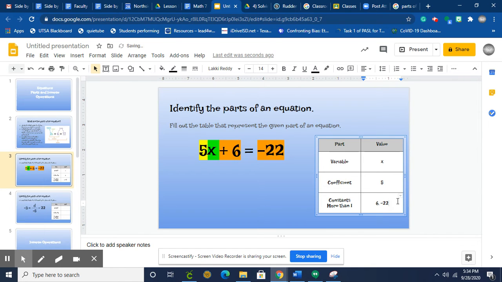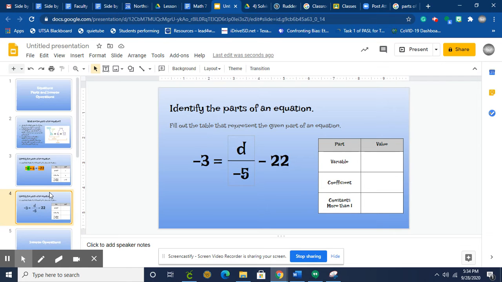So we've broken down this vocabulary, right? Like I said, get comfortable with it. If you're not sure, ask a question. What do you mean by coefficient? What do you mean by constants? Why is there more than one, right? It's important because when we start going to solve these equations in a minute, we're going to refer to them. Okay, so let's look at another example.